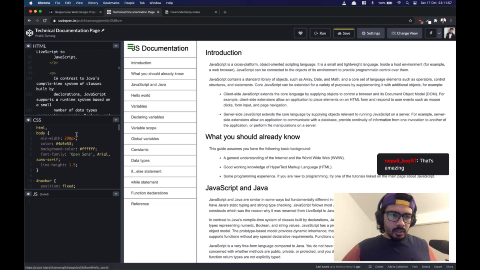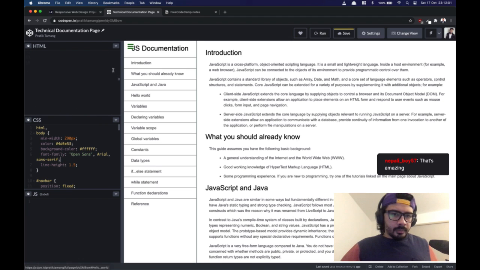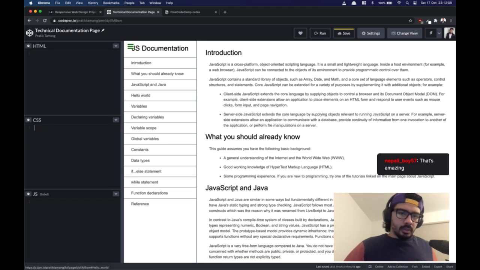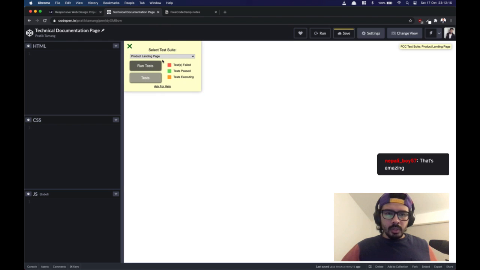I think that can go away. So if I delete that and I delete that, run. Test is still there, right? Yeah. Technical documentation page run 2 out of 16.